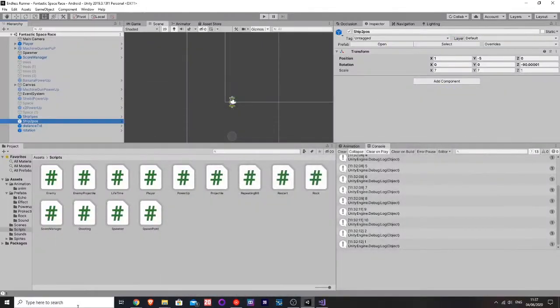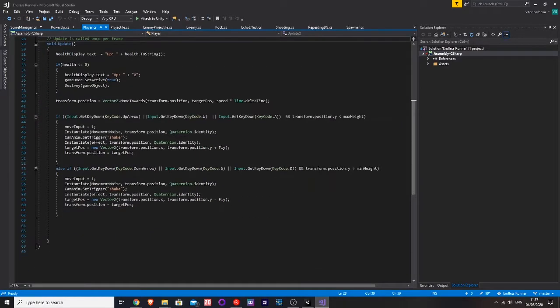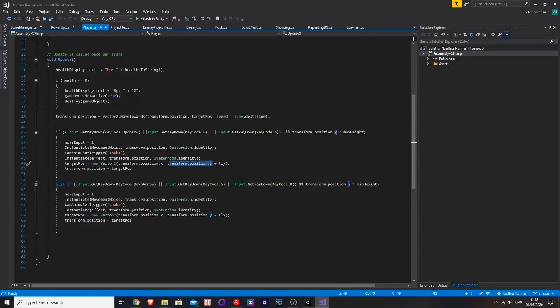wait, where's player? Let me see, player. The way you get that funky movement here is because you set target pause to like 5. Oh no, sorry. Target pause is figured out here. So see, target pause is transform position dot x plus position y plus 5 plus fly. So it will only go up 5 in increments each time, and it doesn't move forward. So that's what target pause is.